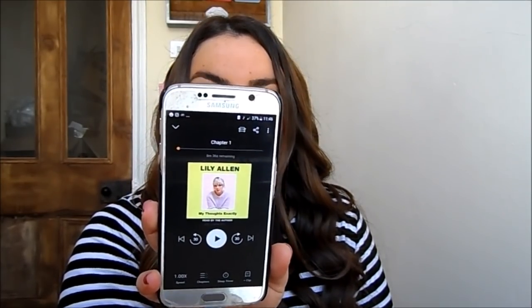So random favourites. Random favourite number one is, I actually read, if I can bring it up on my phone, I will show you. I read the Lily Allen book, well, I listened to it on Audible. I had the free sign up thing, and I used it for that. It's My Thoughts Exactly. It looks like I haven't read it because it reverts back to the start once you have finished it, and I did actually finish it in a day and a half, and it was amazing. I enjoyed it so much. It's about sex and about feminism and about families and about fame, and it's just fascinating.